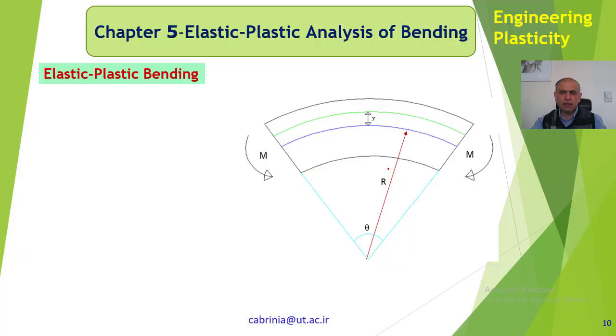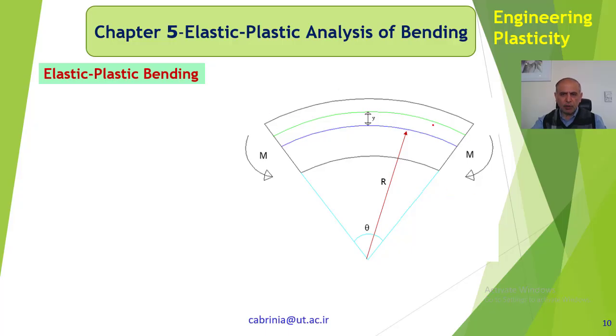Now here we have some basic equations for the stress strains. Of course, stress we obtained in the strength of materials, so I won't go over it. But for the strain, I would like to have a look at it here. Again, you had this in the strength of materials as well, but we are just going to review it at the beginning. So we have some bending moments, and this beam bends like this, and this blue line is the neutral axis, so that R is the radius of curvature of the neutral axis, and that theta is the angle subtended by this part of the beam. This is just part of the beam.